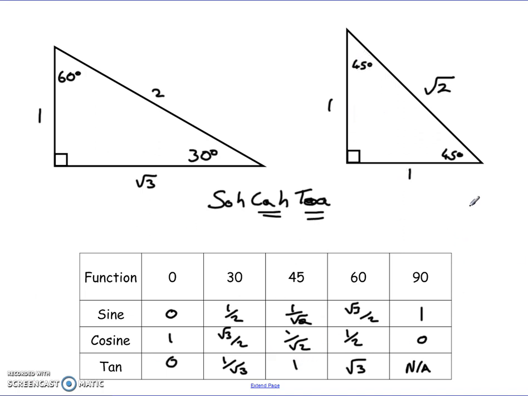This table here is your exact values you have to remember. Now, we talked about these very briefly at National 5. You have to make sure you remember this table and how to calculate it for any work we do at Higher. But the key thing to remember, always remember these two triangles. If you can remember them, you'll be able to recall them at any point when you're working it through.